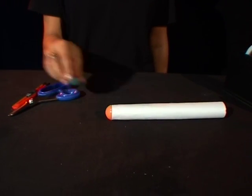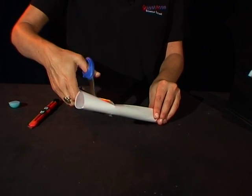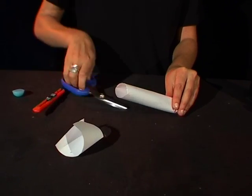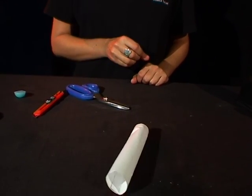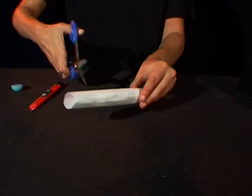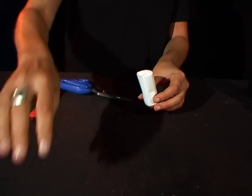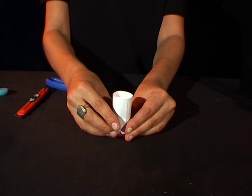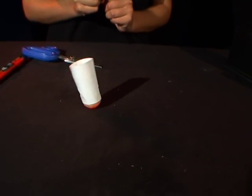It falls down. What a shame. But what if we cut strips off it like this? One, two. Let's see if it bounces back into the middle now. No. I think we might need to cut one more piece off like so, and let's see if it bounces back into the middle now. There we go. There's our knockdown clown.